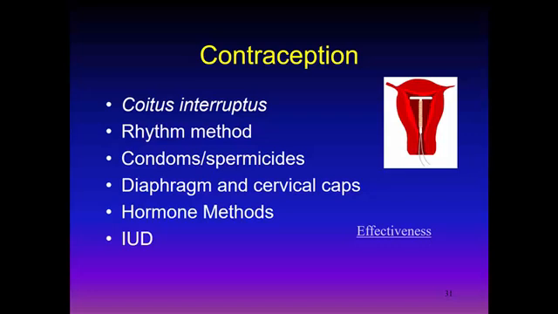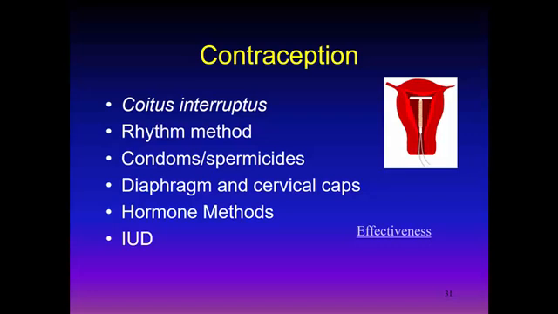IUDs, or intrauterine devices, were used for a long time, but had some bad reputation because of the heavy periods. They're basically put up in the uterus, and there's a picture here, and it was thought that the copper in them prevented implantation. New ones, there's a 5 and a 10-year model, are laced with some progesterone to help prevent some of the heavy or painful periods that were associated with previous IUDs. An IUD can remain and be functionally effective for many years. The two little fish line-like things hanging down are used for a doctor to remove it.